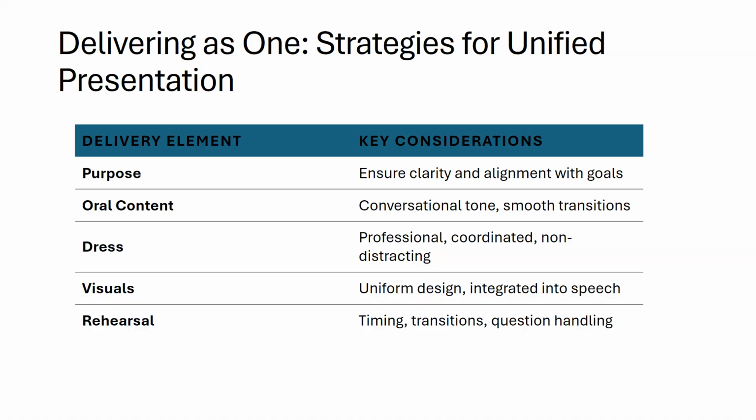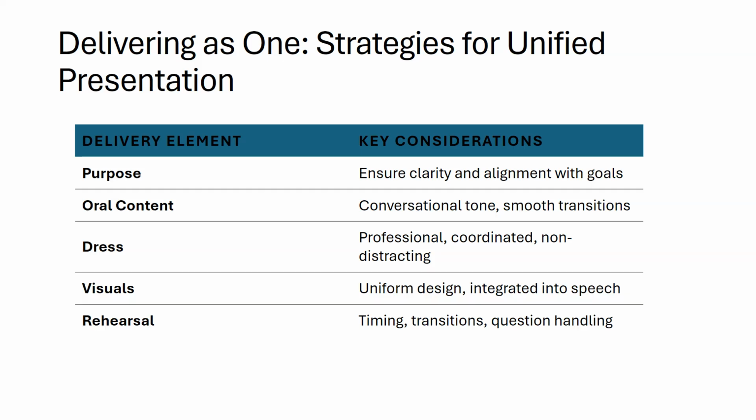Oral content should be conversational yet precise, incorporating smooth transitions and internal summaries to maintain audience engagement. Visual aids, whether technological or physical, must appear uniform and integrated into the speech rather than as disjointed additions. Dress plays a subtle but significant role in reinforcing group credibility. Coordinated attire that reflects professionalism without distracting from content is essential.